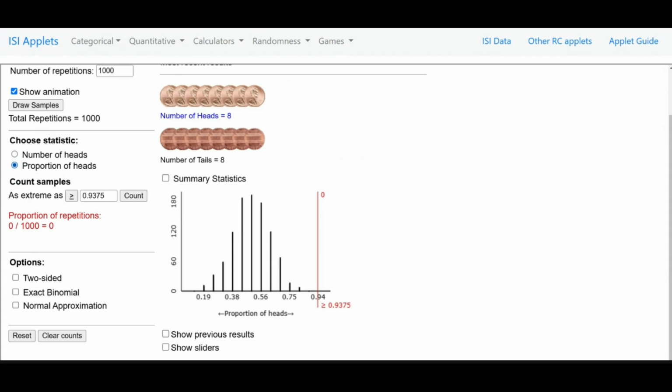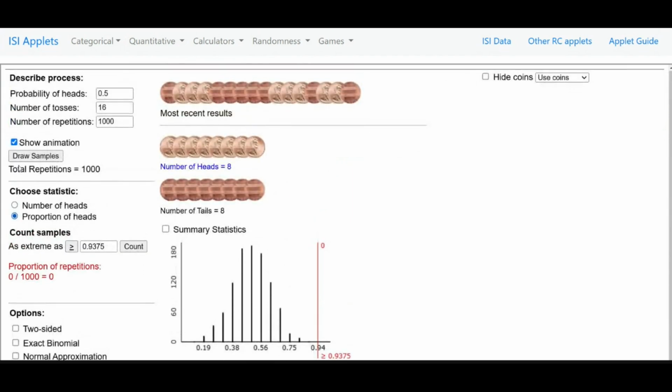Of course. Because when I set up the simulation to take place, I said I want the probability of heads to be 0.5. If you make the system simulate with a central probability of 0.5, of course, most of your simulations are going to have proportions that are centered around 0.5. So it doesn't surprise us.